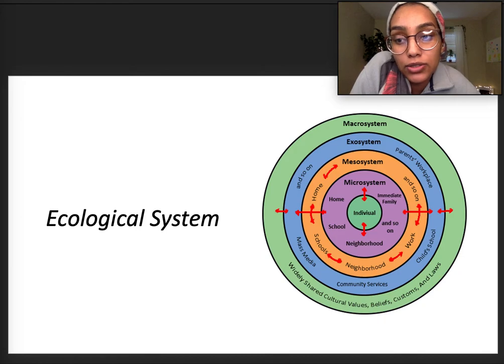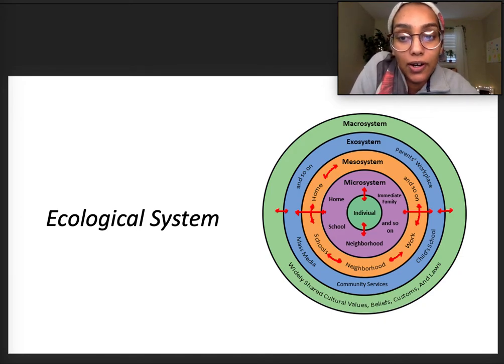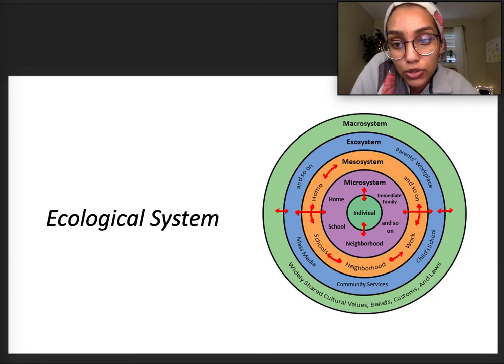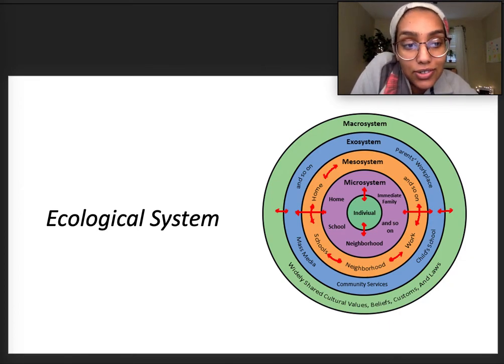A microsystem is the smallest and the most immediate environment in which the child lives. Because of that, the microsystem involves places like the home, school, daycare, peer groups, and the community environment of that child. Those things are going to contribute to that child's development. One of the takeaways is that interaction is also going to look different based on that individual as well.